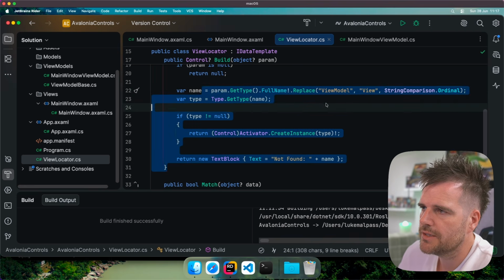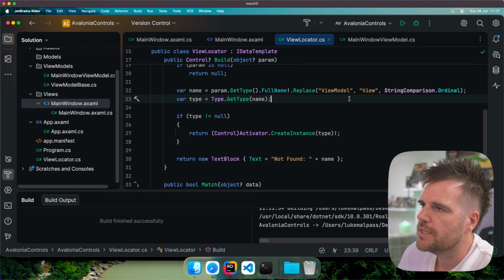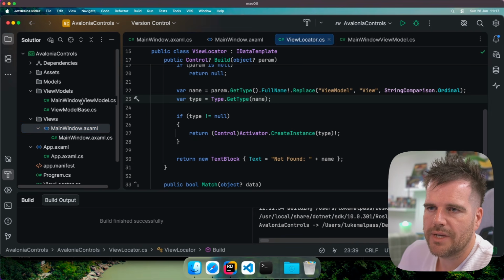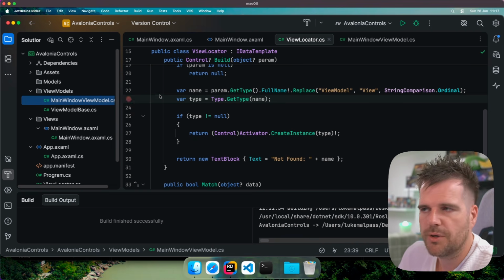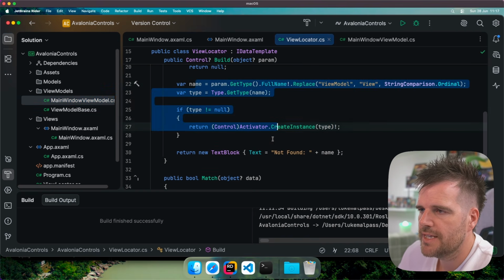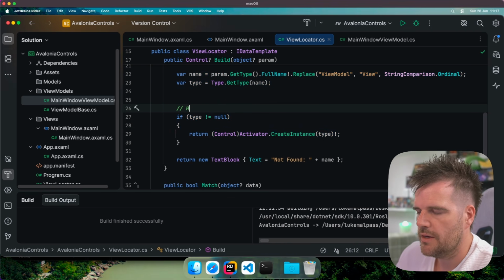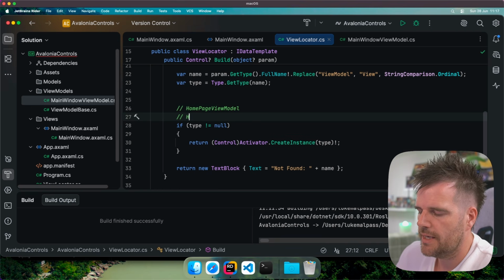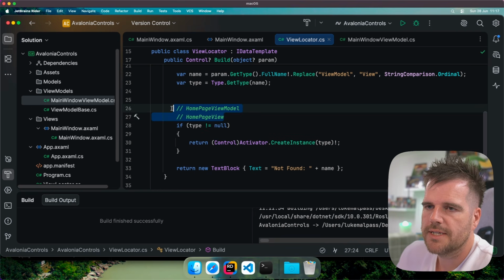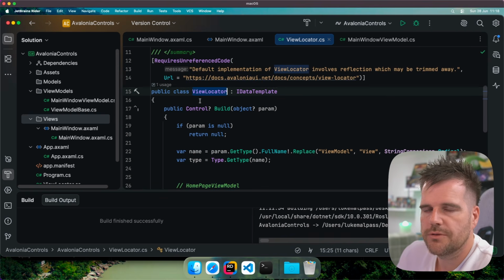This is a boilerplate class that looks for, if we had something in views called, say, main view, not main window, it's going to expect, if we had a view model called main view model, it's going to replace the word view model with view and look for the word main view and then try to create an instance of main view. So ultimately, if we had something called, I don't know, home page view model, and we had a home page view, so if these two things existed in view models and views, and we had a home page view model getting passed into the rendering system, we would have this injected so it automatically fires.